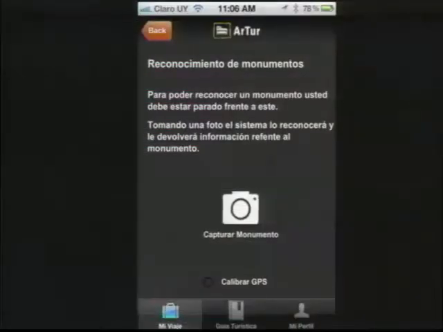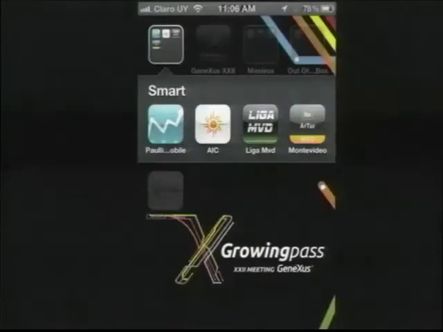On the one hand, you have the camera, the device that takes the picture, and then the GPS that gives information of where that picture was taken. And using the GeneXus architecture, we use the server power and send this information to the server, where they have software that recognizes images and can map the information. So it gives me all the details about the monument. It's very surprising. I cannot show you here because I don't have a monument in my example. Sorry.